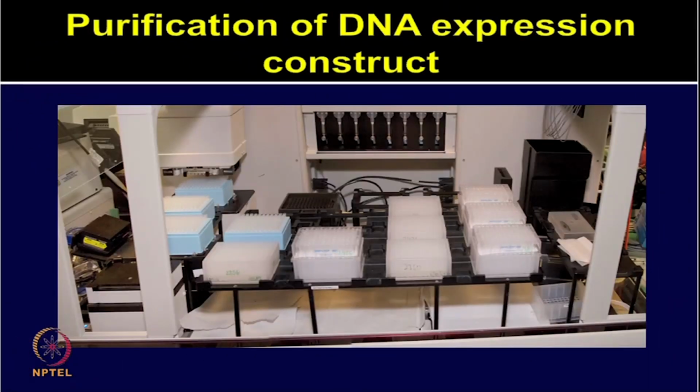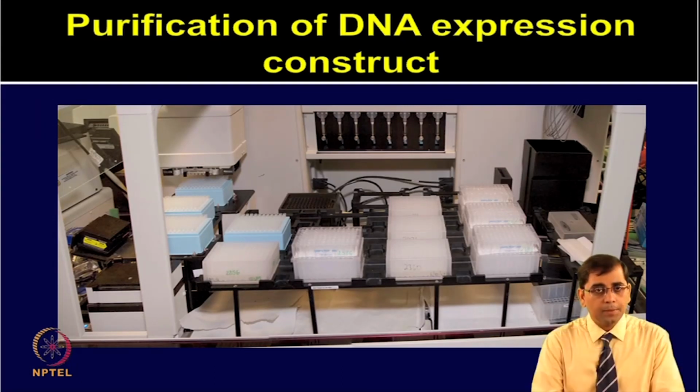An image here shows the type of arrays and platforms which can be used for performing these experiments. In this manner, you can do the prepping in 96 well plate format and the lysate can be loaded directly onto the DNA binding plates by using these types of robots. Let me explain the cloning as well as plasmid preparation in a high throughput manner by showing this animation.